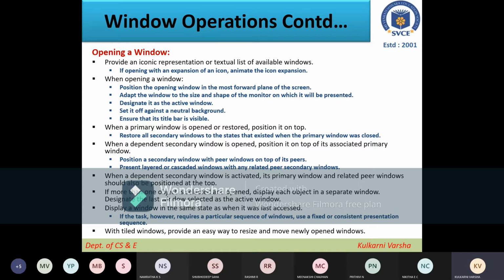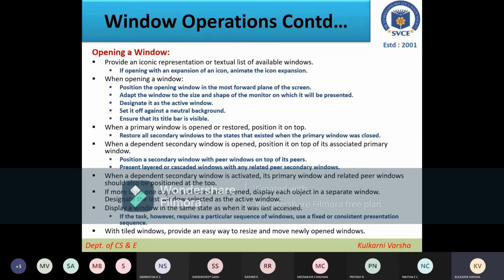At the same time, where it should be positioned, whether from the left top corner of the screen, or from the right bottom corner of the screen, right? How far it should be from the left alignment, or how far from the right alignment of the screen. That you need to decide when you're opening any window.